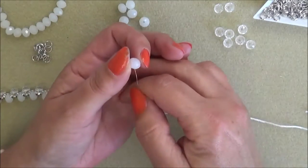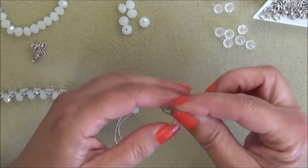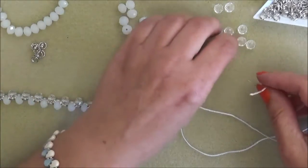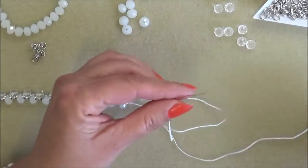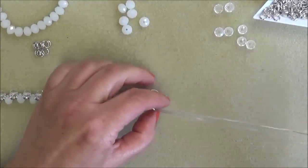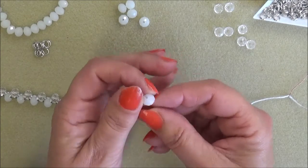Keeping on then, all we're doing is threading beads. And once you know what you're doing, and you're not rabbiting like me and being chased off by wasps, then these bracelets take about half an hour to make. Once you've got yourself set up, they only take about half an hour to make. So if you've got a craft fair coming up, or a school fete, or nice gifts for Christmas, get yourselves ahead, because these are really nice to give as gifts. A nice Christmas gift. Get ahead of the game.